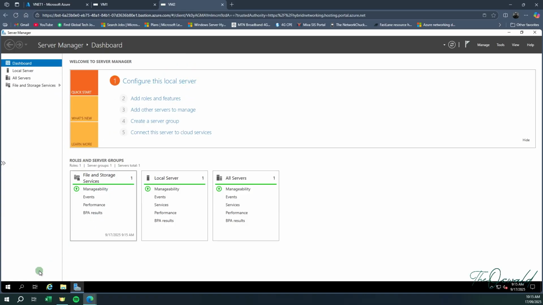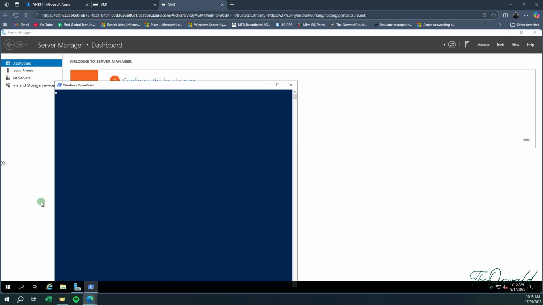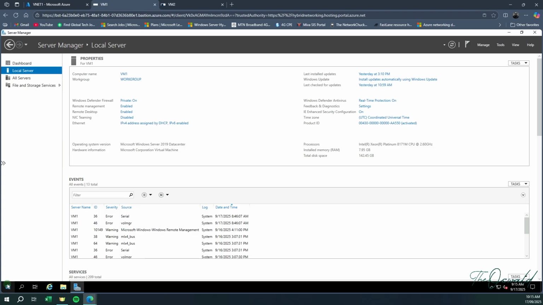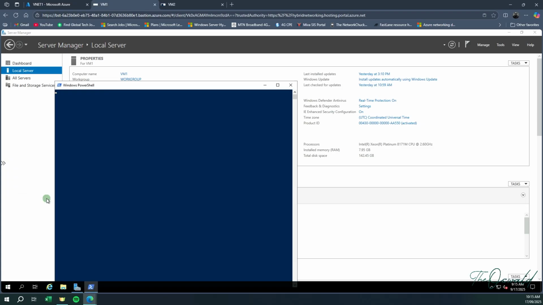So if I want to ping them, this is VM2, so I'll just right click on this and go to my PowerShell. And just to confirm the IP addresses, I'll just say ipconfig. This will confirm what I said, 10.49.0.68. And if I come to VM1 and right click on this and click on PowerShell here and find my IP configuration, I'll find the same thing. So ipconfig.